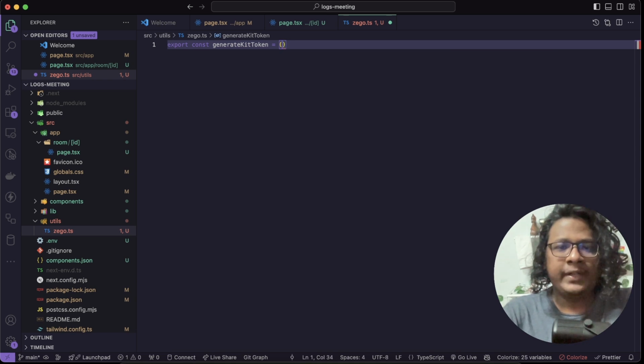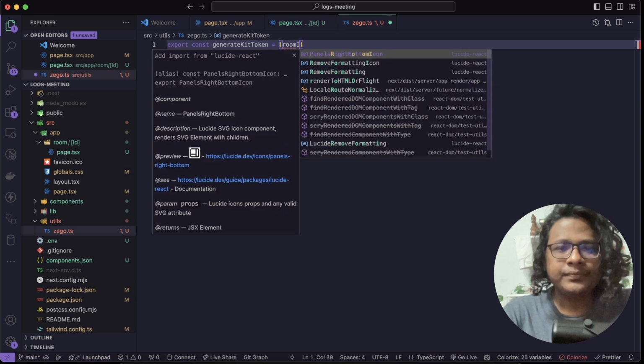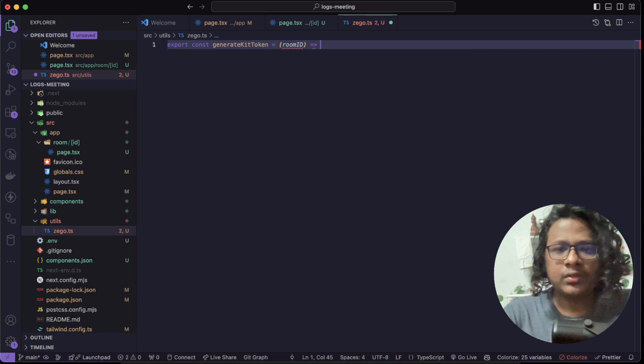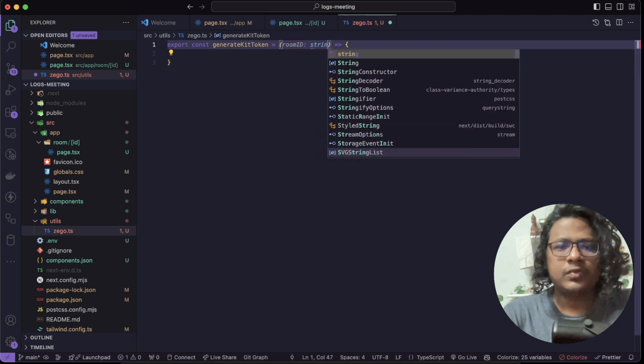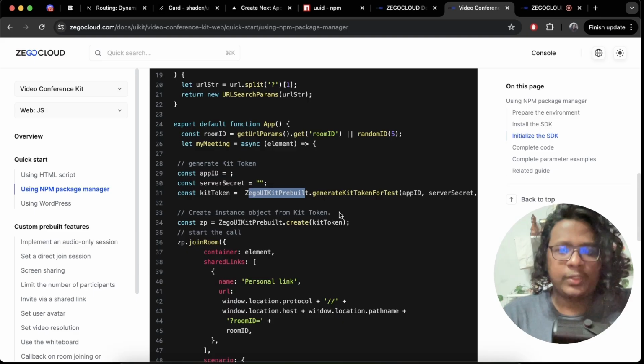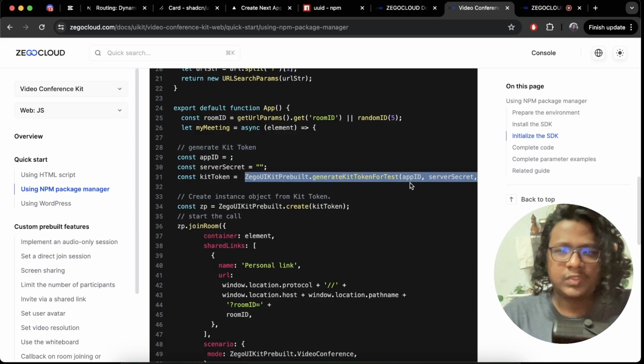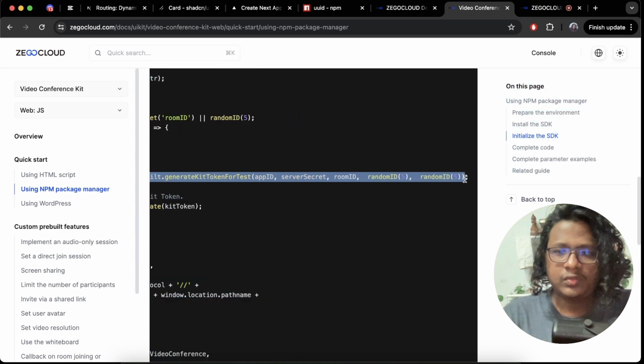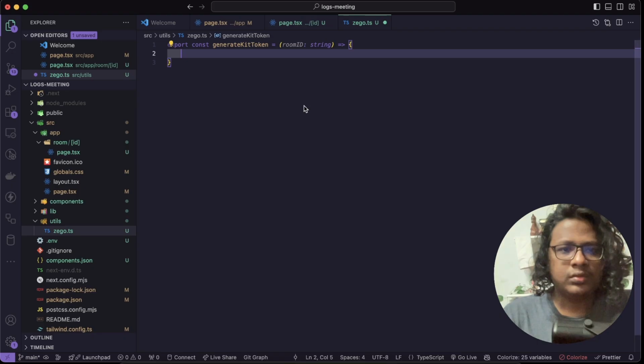We'll take room ID as a parameter, and it will be a string. Here you can copy this following code. And return this.